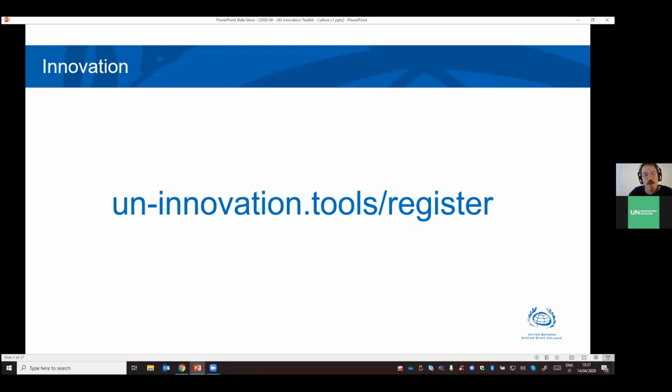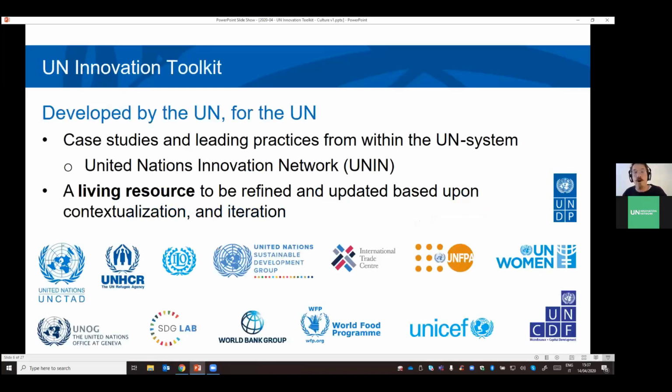It was developed as a common good. However, the tools and the case studies that are incorporated in there do have a UN focus, and they were developed in collaboration with a large number of UN entities and agencies. Johanna indicating at the start there her involvement in the design of the toolkit and that of the UN Innovation Network as a whole, and obviously coming up with these tools which have these case studies incorporated in them as a first engagement around innovation and how this can work within the United Nations.